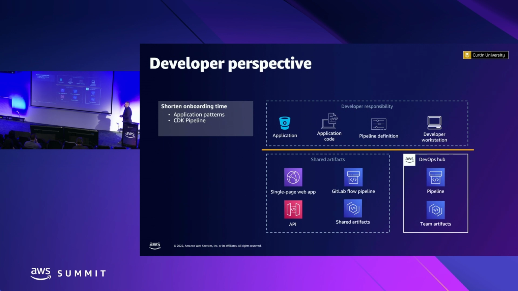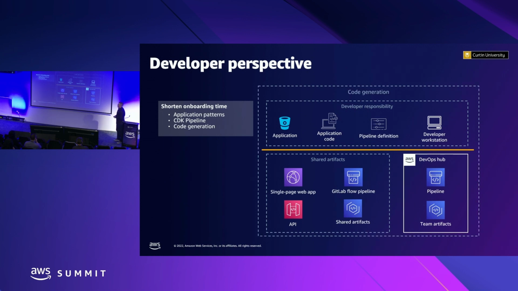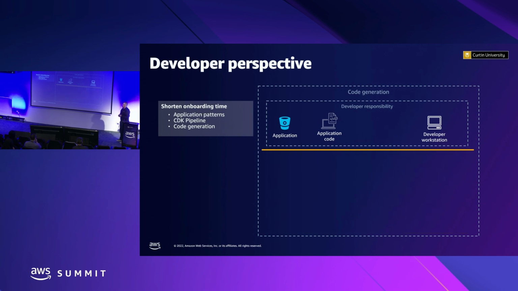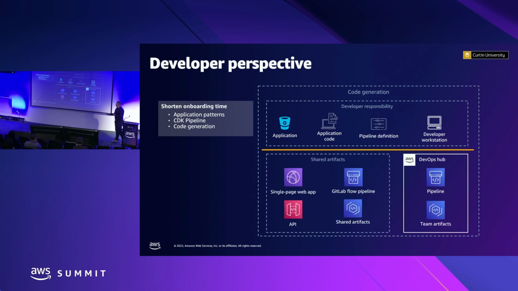So we took the next step and we wrapped code generation around this. And this goes to that getting started quickly. The code generation made much of this complexity fade into the background. So the developer's back to thinking about, where's my code, what am I writing, and what's my workstation? In this sort of world where they've landed, they're thinking, where do I get my artifacts from? Am I running in the context of my workstation?